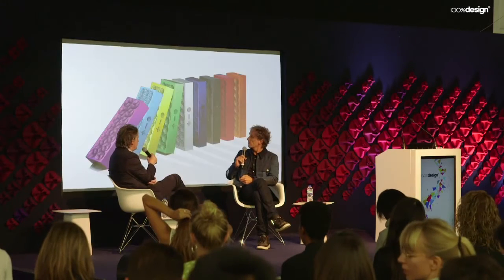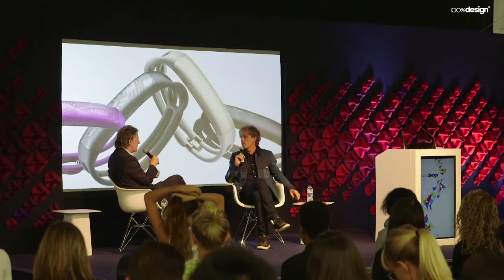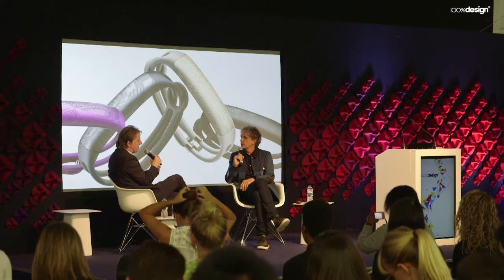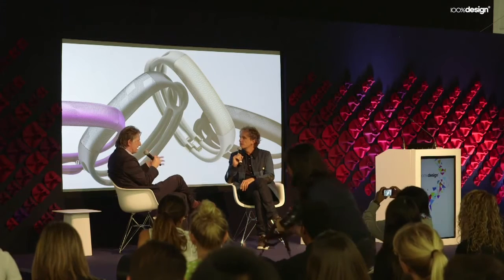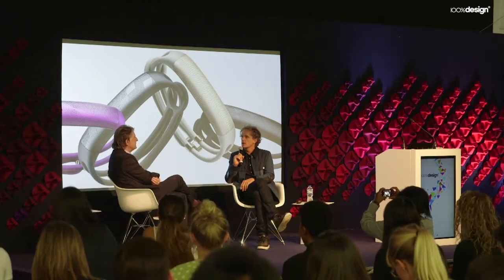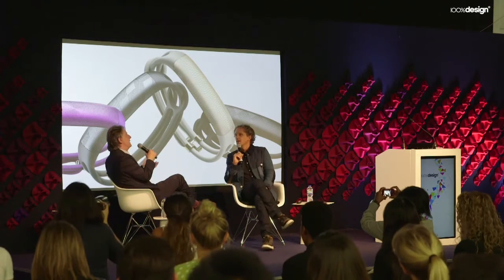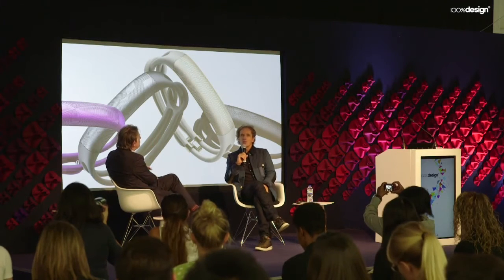One of the things that happens is that these things are speeding up faster and faster. Product cycles change more and more quickly. But you also have a very sustainable responsibility agenda in your work. Are those two in tension? Is there a contradiction between those two? I don't think so.